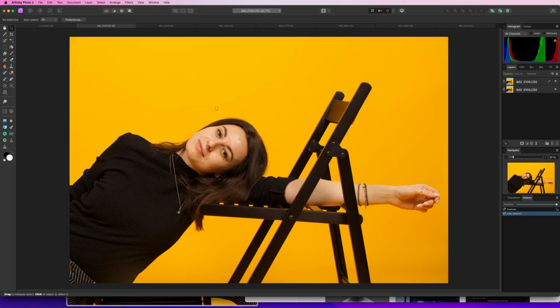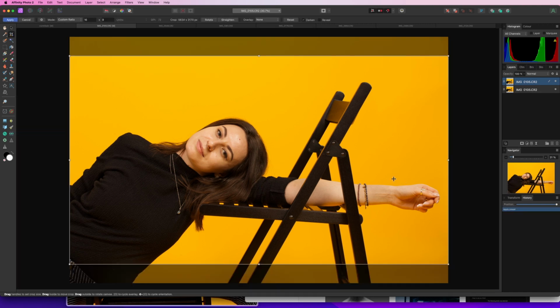Alright, so the first image that I loaded, I just loaded straight into Affinity Photo, duplicated the layer, and now what I want to do is, something is odd about this chair. I know that this is the shape of it, but I want a bit of flexibility on it, so let's try to crop it.